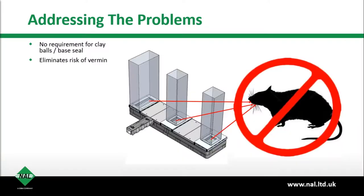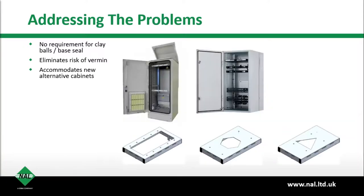So there we go. I've just talked about that part of it with the vermin side of it as well. But accommodation of new alternative cabinets: we're looking at new technology that can be placed on top of these. We've worked on the half lokes, the full lokes, WTS cases, looking at Loka DR. But because we manufacture these interface plates, these modules, we can make the aperture and the bolt centers to whatever it is. And because the chamber underneath it can be made to within 100 mil of anything, any square opening, and we've done these in 12 meter by 3 meter chambers previously at London City Airport, we have the confidence in being able to site any sort of future technology on top of them, which we think is extremely important.